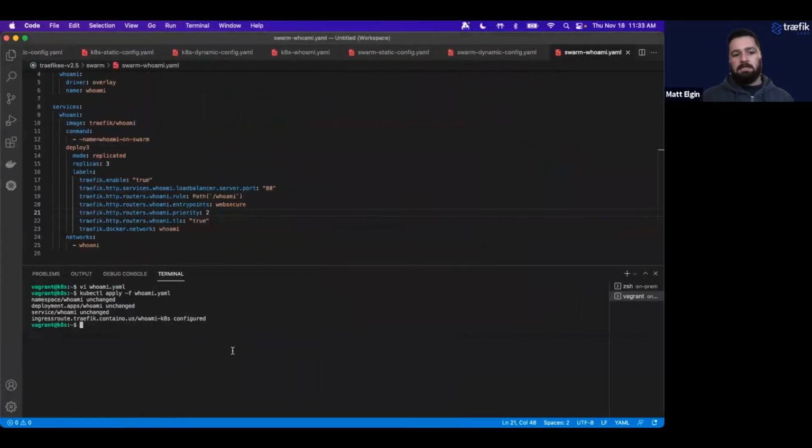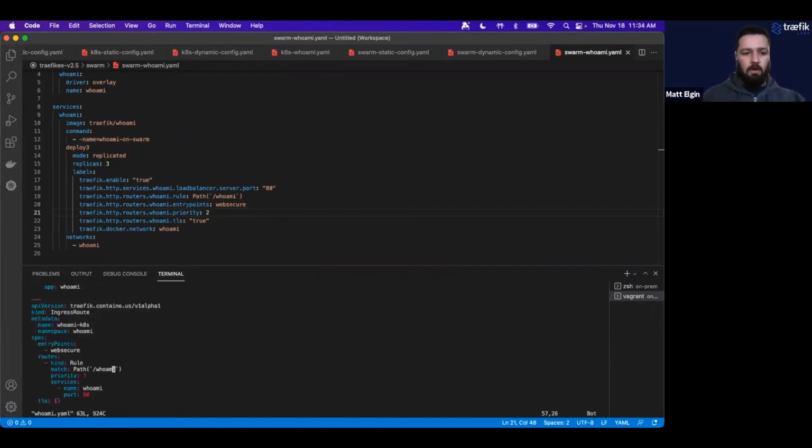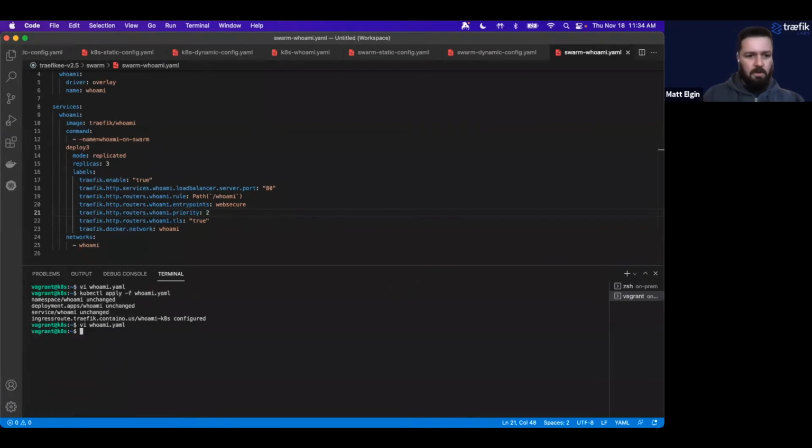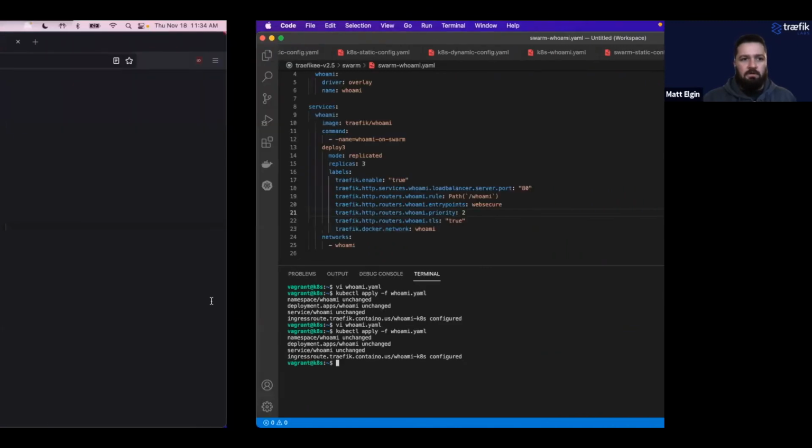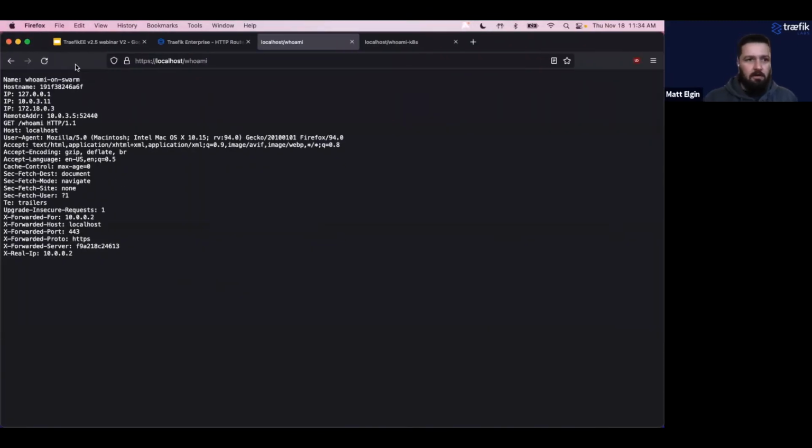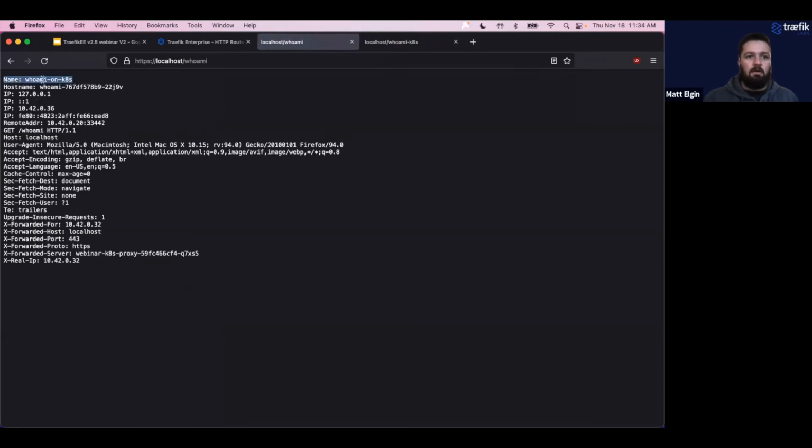So what we can do next, and let's say that this is after we have deployed this over to Kubernetes and we've done all of our testing to validate that things are looking good on the instance of the application in our Kubernetes cluster. We're going to update this file one more time, and we're going to update our priority to 3 so that it's higher than our Swarm priority. So we'll update that, do a kubectl apply one more time. And what we should see is if we give it a second here and then refresh, we're now getting the Kubernetes version on that /who am I endpoint.